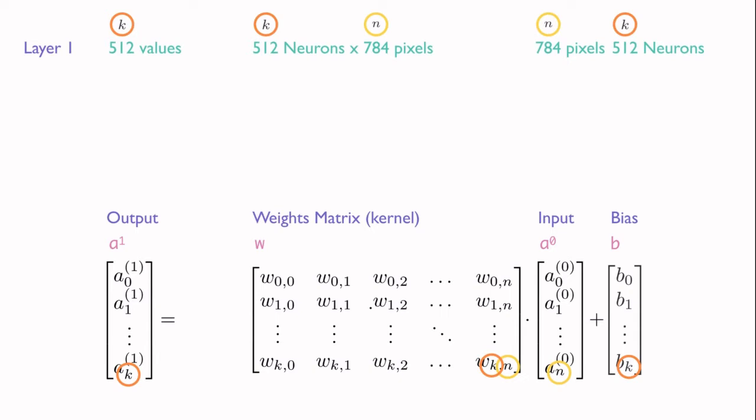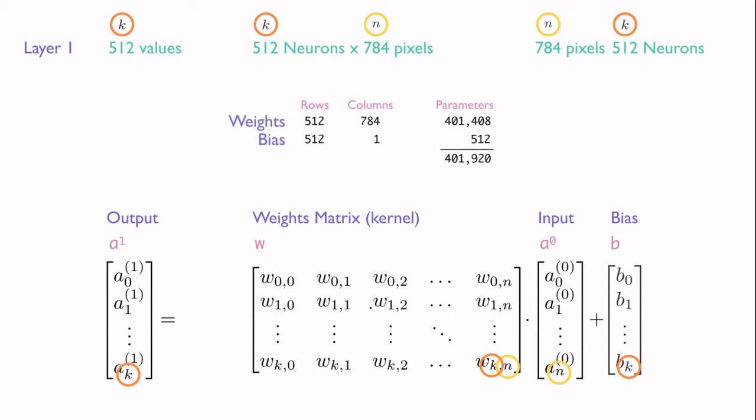Each of the 784 pixels is multiplied by 512 different weight values, one for each neuron. That means that every pixel can be multiplied by a different set of weights. Each row in the weight matrix contains all the weights connecting each input value to all neurons in the next layer of the network. How many parameters do you think that is? Well, 512 multiplied by 784 is 401,408. That's already a lot of parameters, but remember we had a bit more than that in our final network.